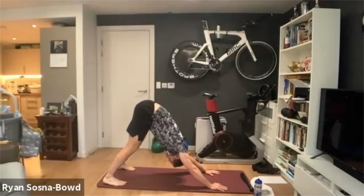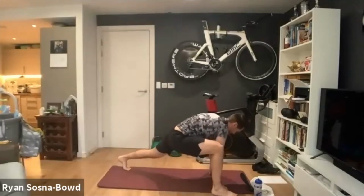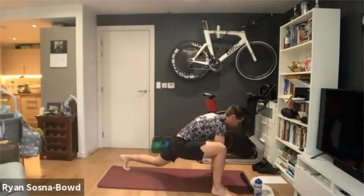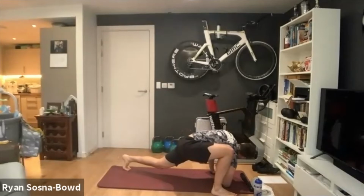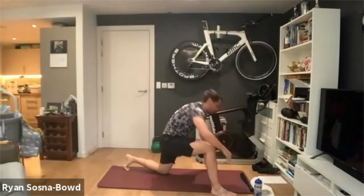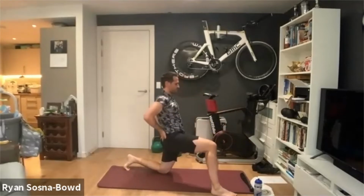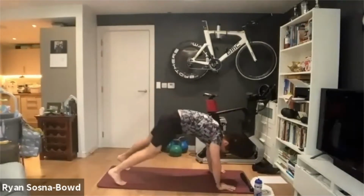Get into a nice A-frame and come forward with the right leg, or left leg if you did the other one before. Stay nice and high with your back leg. Drop your left elbow down to the ground. 1, 2, 3. Come back up. Hip flexor stretch. Now hold that for a second. Come back down. Downward dog.